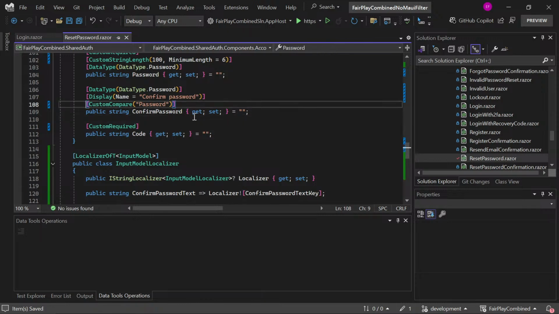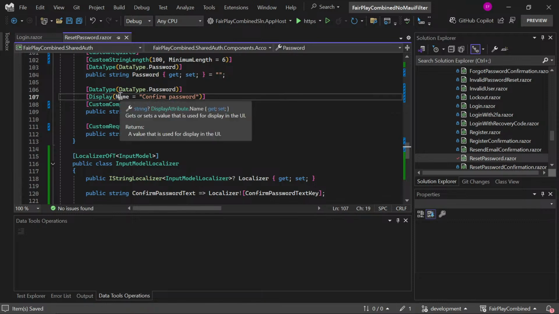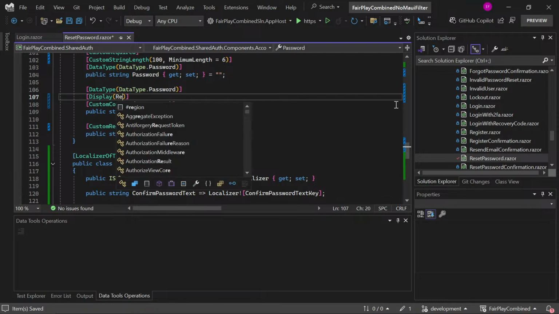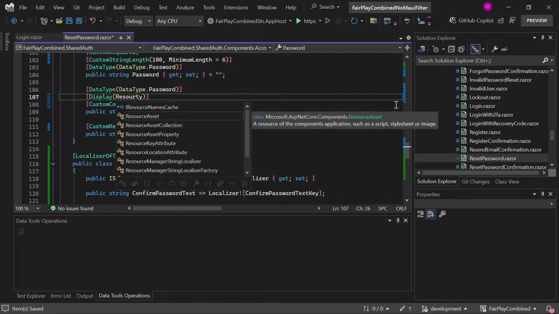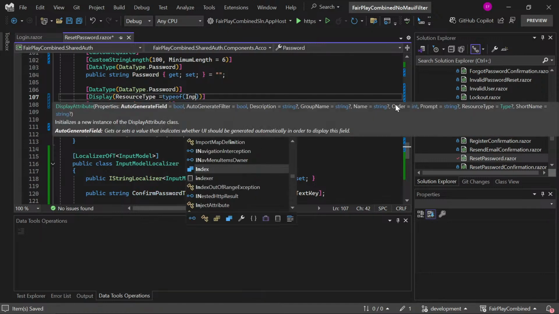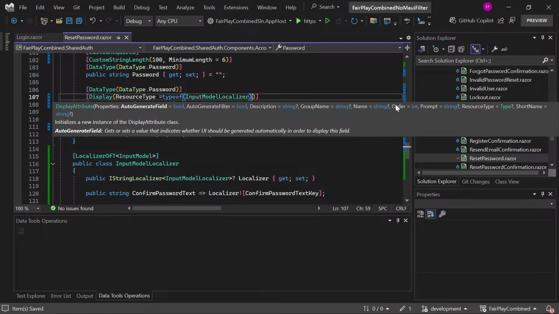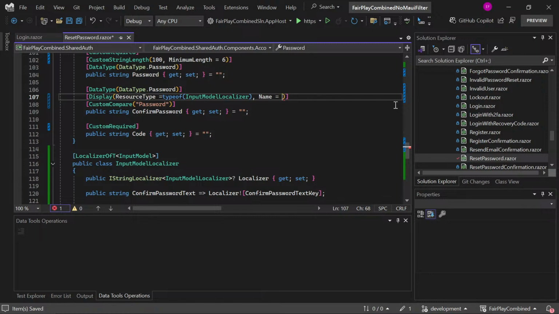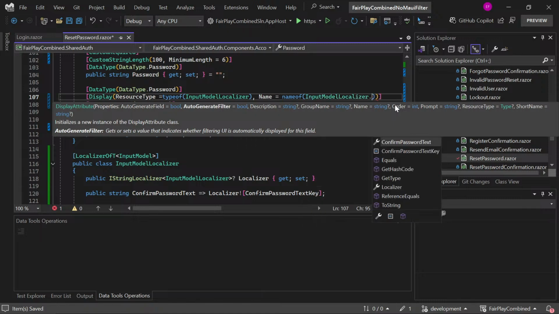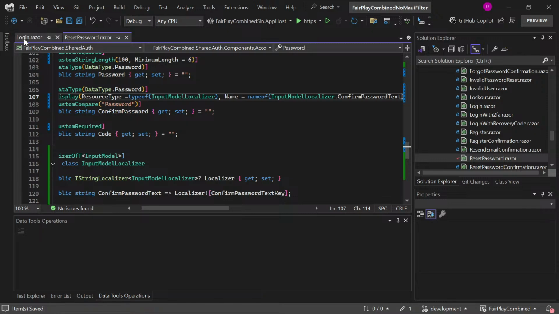Then we are going to modify this display. We're going to use resource type equals type of input model advisor. Name is going to be the name of the property, name of input model advisor dot password text.